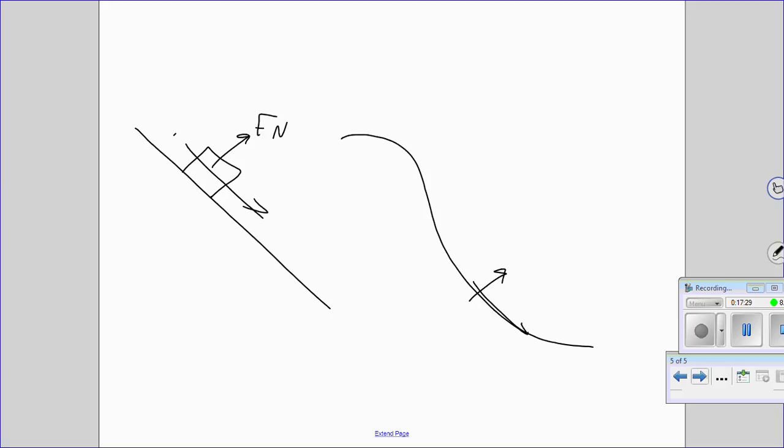Oh, well, that gets sloppy, because you can't talk about work at an instant, right? Because work, by definition, is a change. But if your force is always perpendicular to your velocity, then as long as that's true, the work done during any time interval will be 0. Follow, you guys? All right, cool.